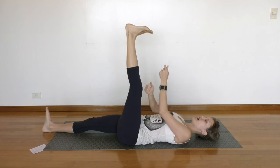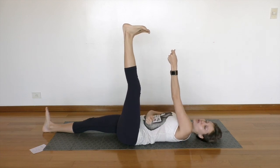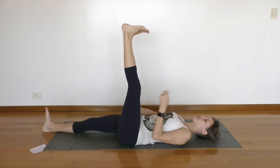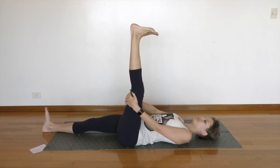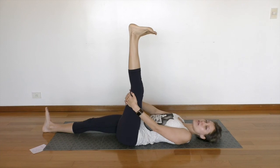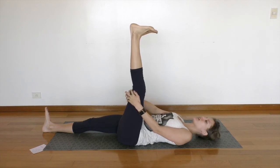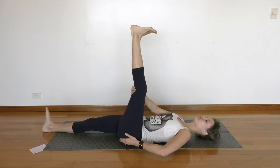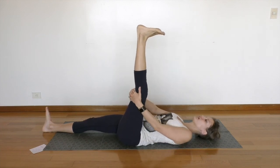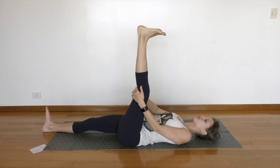So we're trying to extend as long north and south, up and down as you can, and try to create that energy of hands into leg. So this is going to help open the back of the left leg, but it's also going to help release some of the muscles in the back of the left hip by giving some downward pressure of that left thigh bone into the hip socket.